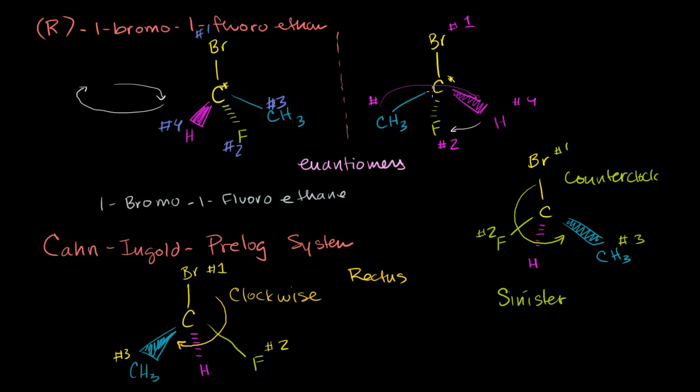So we would call this version, this enantiomer of 1-bromo-1-fluoroethane, S. S for sinister, or for left, or for counterclockwise. S-1-bromo-1-fluoroethane. So now we can differentiate the names. We know that these are two different configurations, and that's what the S and the R tell us. If you had to go from this to this, you would literally have to detach and reattach different groups. You would actually have to break bonds. You would have to swap two of these groups in some way in order to get from this enantiomer to this enantiomer. They're different configurations, really fundamentally different molecules, stereoisomers, enantiomers, however you want to call them.